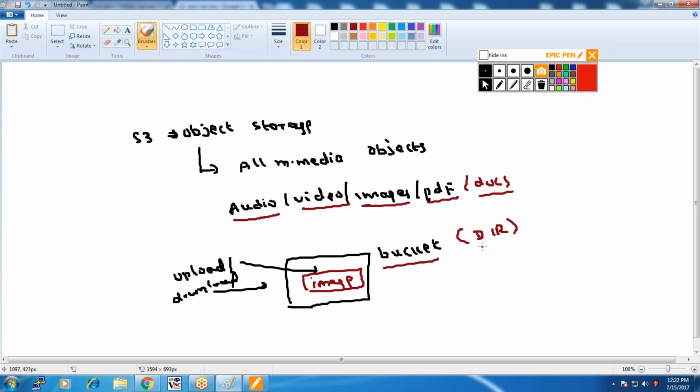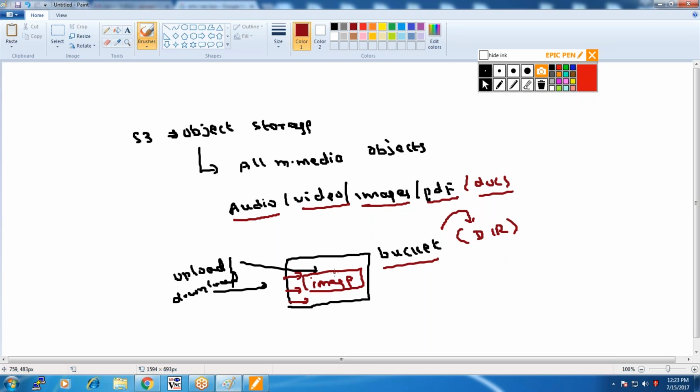Where you store files, you organize the files under a directory in a normal operating system like Windows or Linux. Similarly, in Amazon storage, if you want to organize your files, those files may be any one of the above set of object files. They need to be associated with a bucket. A bucket is a container, similar to a directory in your operating system. Under the bucket you can upload multiple objects. You can upload image, audio and video files under the same bucket itself.